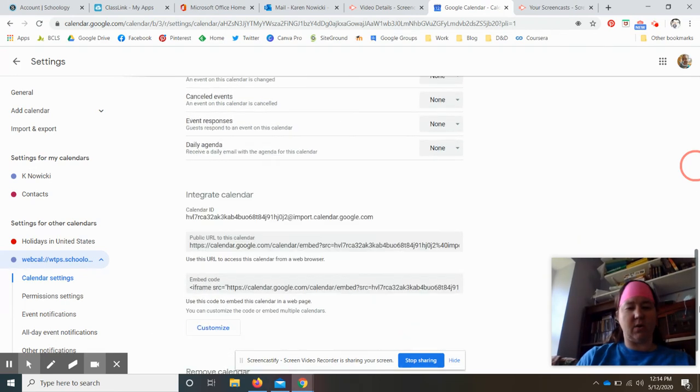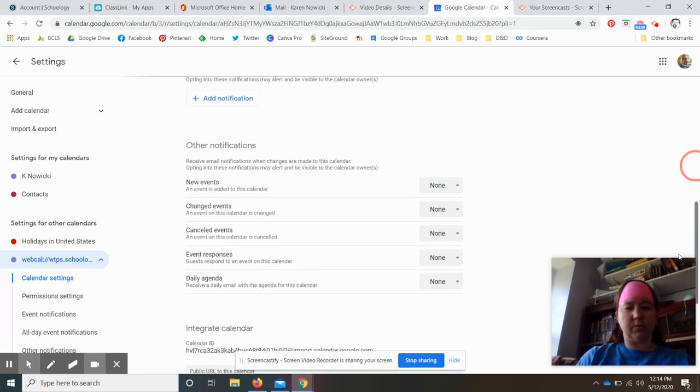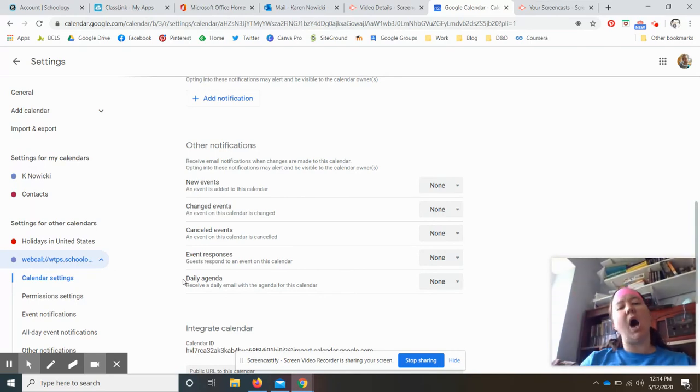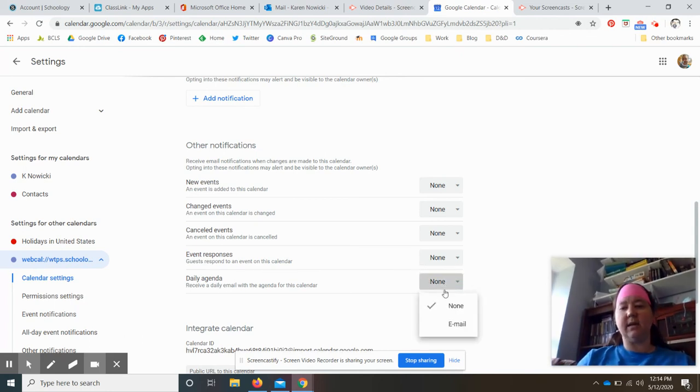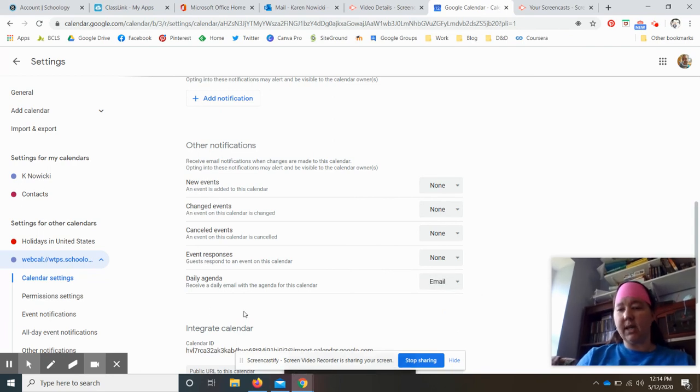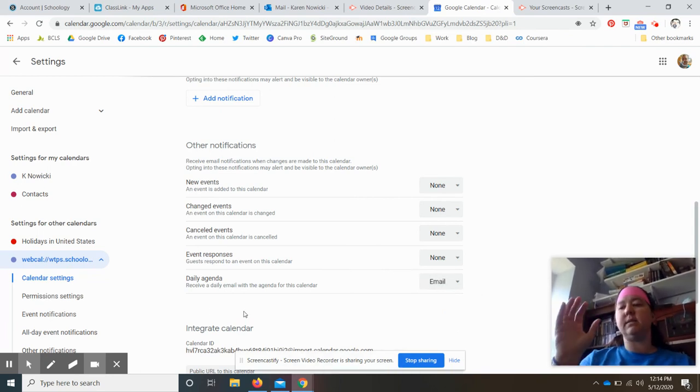You can also do a daily agenda. So if you're somebody who likes that daily email, now the nice thing about this is this would be a daily email that includes all of your classes. So it would be one list. You can get an email for a daily agenda and it'll show up in your inbox. Usually they come in around 4 or 5 a.m. and tell you everything that's on your calendar for that day. So if you include this in that daily email, this will actually show you every single one of your classes. So you can do that as well.